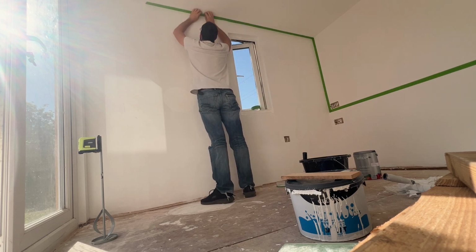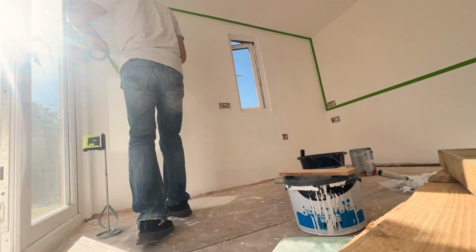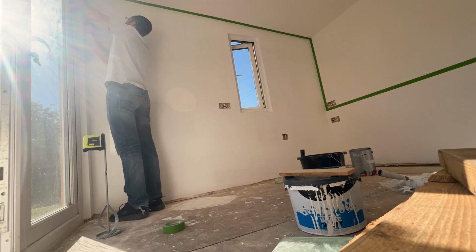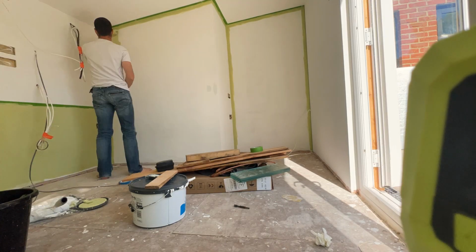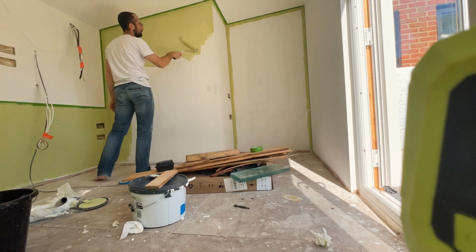So I had a very specific kind of green in mind. I wanted it to be a warm green, so slightly yellowy, and I wanted it to be quite light. I actually had one mixed up for me to the shades and the colours that I wanted. And then I started putting it on the wall. And then I stood back and looked at it, and I really wasn't sure on the colour.